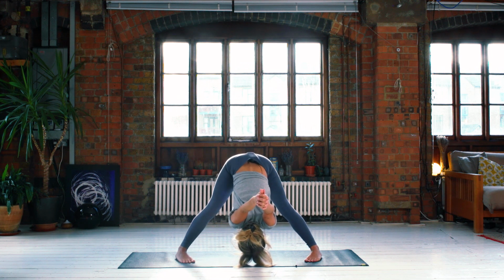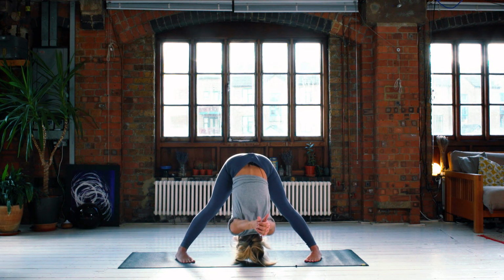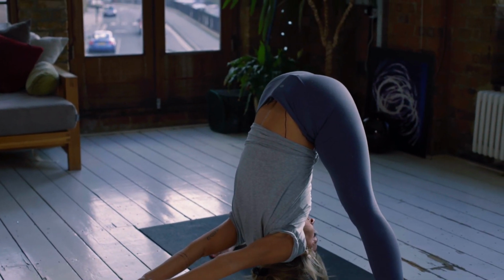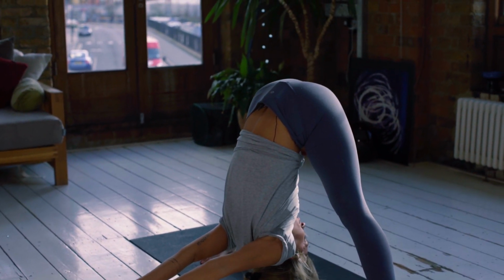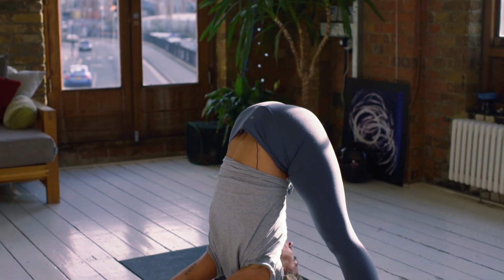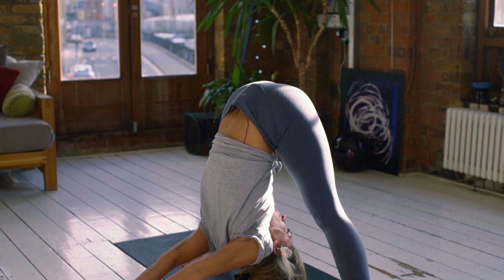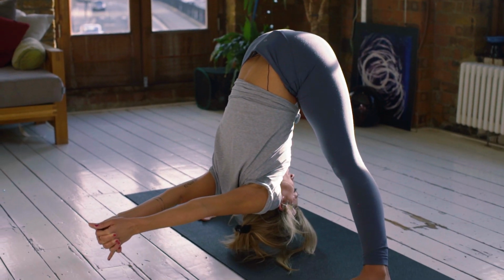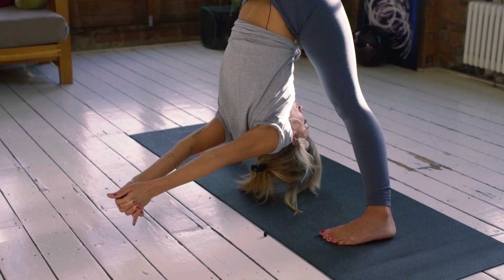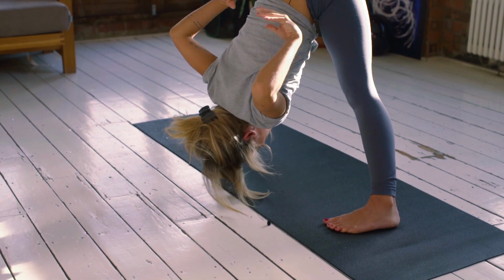Take a big deep breath in. And then exhale, pulling the torso through the legs. Plug down with the front of your feet. And keep drawing your belly in on every exhale. 2 more. Last one. On the inhale, release your fingers to the mat.